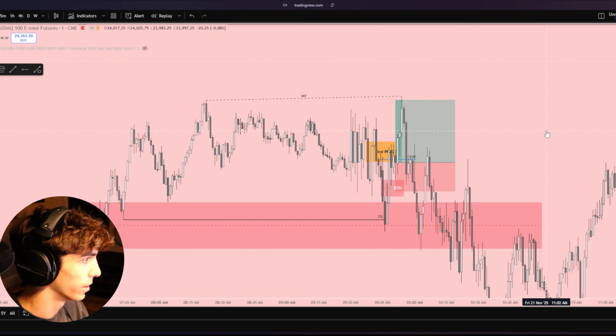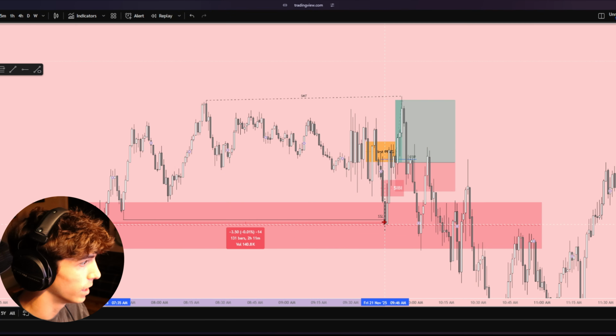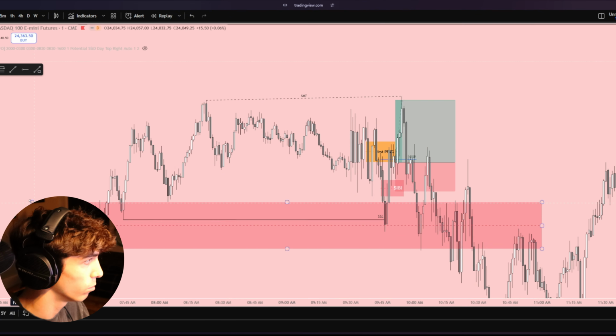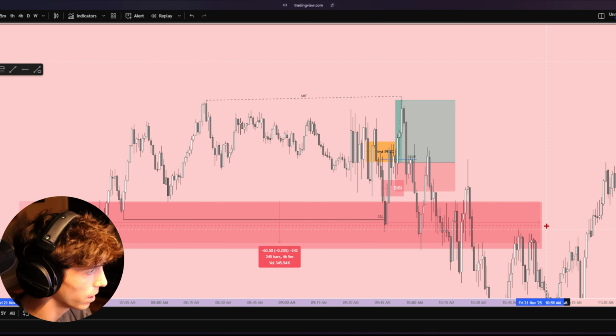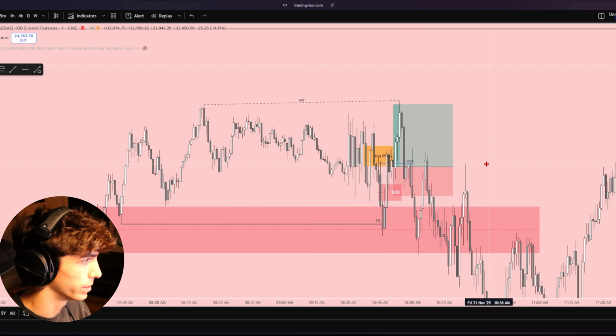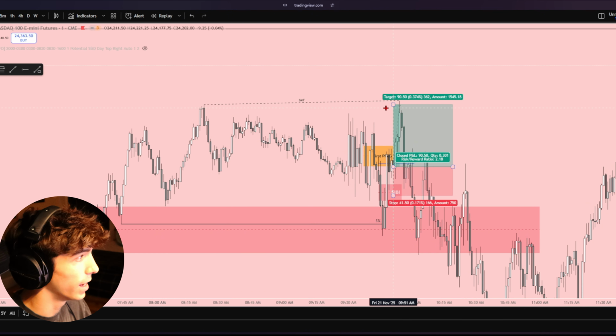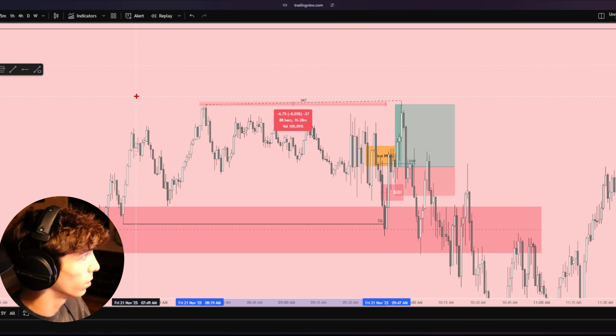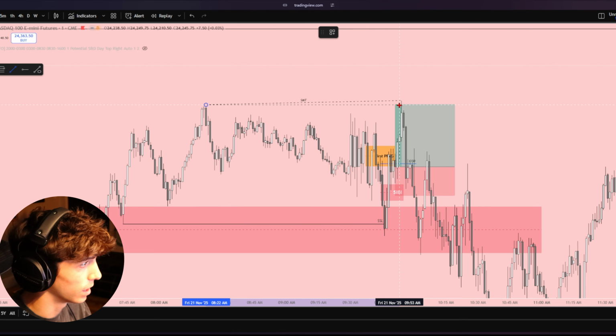Alrighty, so we have a trade out here. I actually didn't use an SMT to enter. ES and NQ took this sell side level while we were in a 15 or 30 minute PD array. Right here we inverse this first presented. I entered.